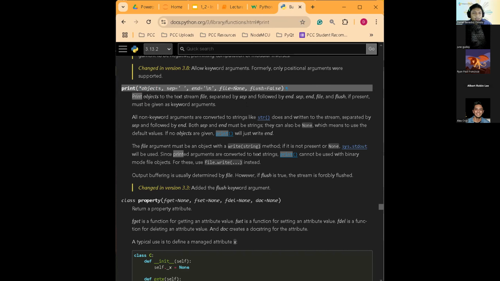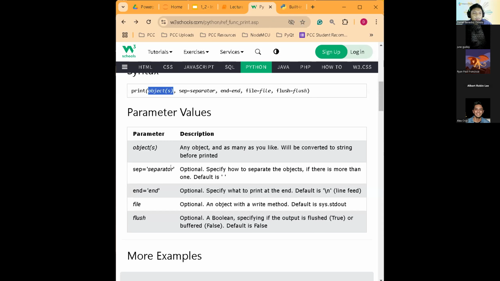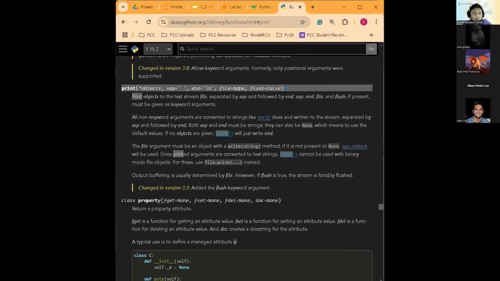Another thing is they put the default values directly on the parameters themselves. In this case, they separate it like this, but here they put it directly on the parameter in the syntax. If you read the description: prints objects to the text stream file, separated by sep and followed by end.